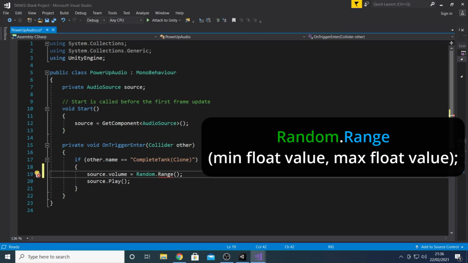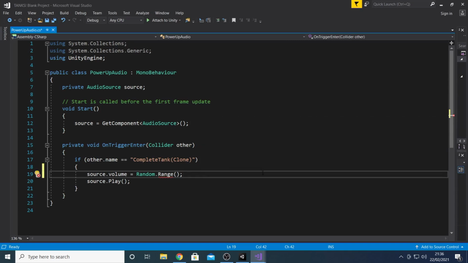And remember what we learnt in our audio sources lesson, the volume ranges from 0 to 1. So with this in mind, let's tell the range function to pick a random number between 0.5 and 1. Remember to follow these numbers with the letter F, as this function requires float data, which as we know needs to have that F next to it for Unity to recognize it.